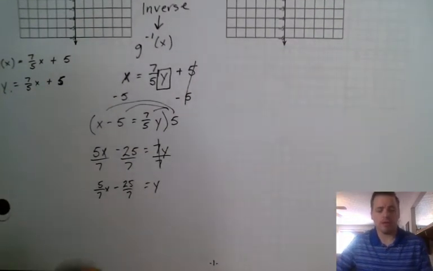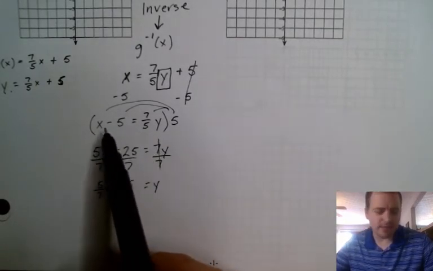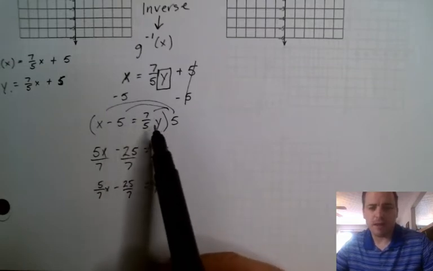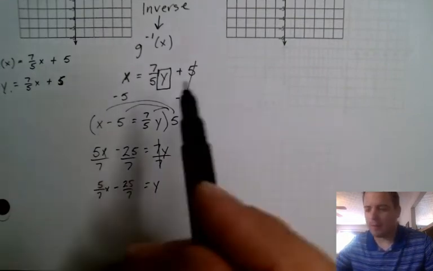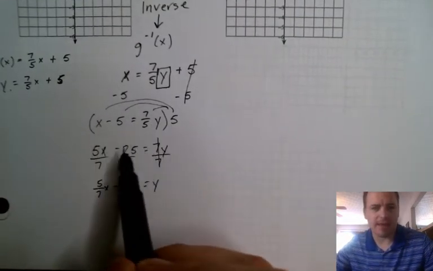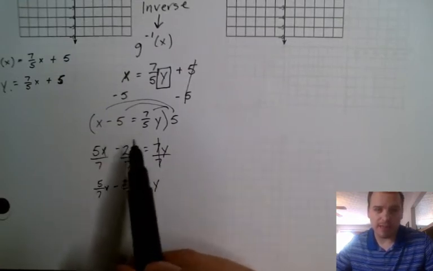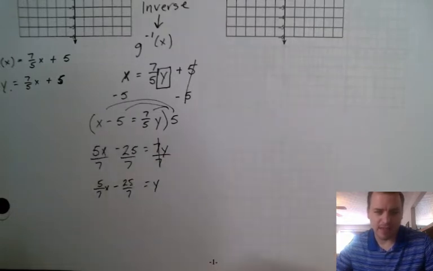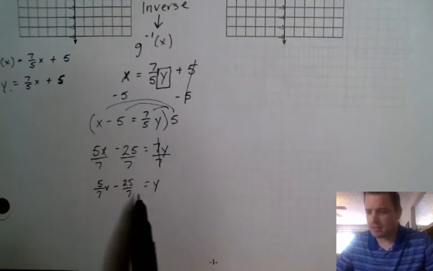Okay, good question, Kenny. Where does the 5 come from? I had x minus 5. Oh, yeah, cool. You got it. X minus 5 equals 7/5 y. I had this fraction, and anytime you want to get rid of fractions, just multiply by the denominator. When I did that, that canceled all those. I end up with fractions, but I didn't have to deal with dividing everything by 7/5, and that could get nasty quick. Okay. But if you did divide everything by 7/5, you'd get the same answer here.